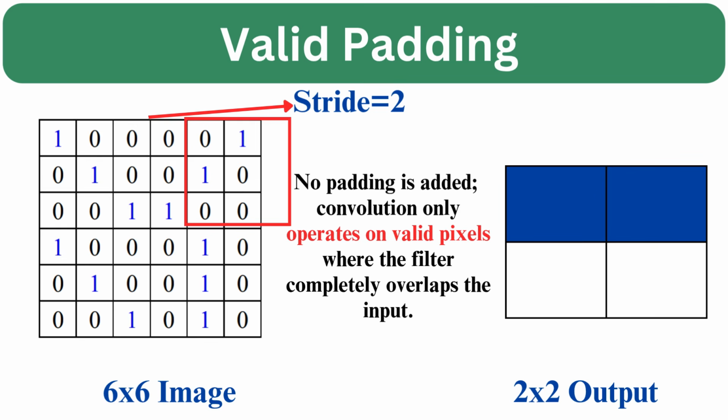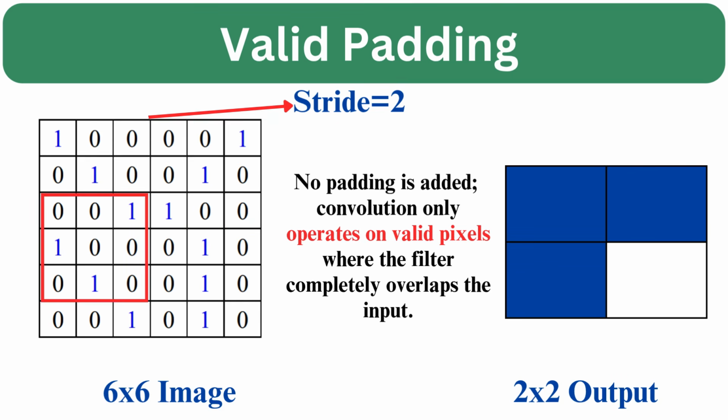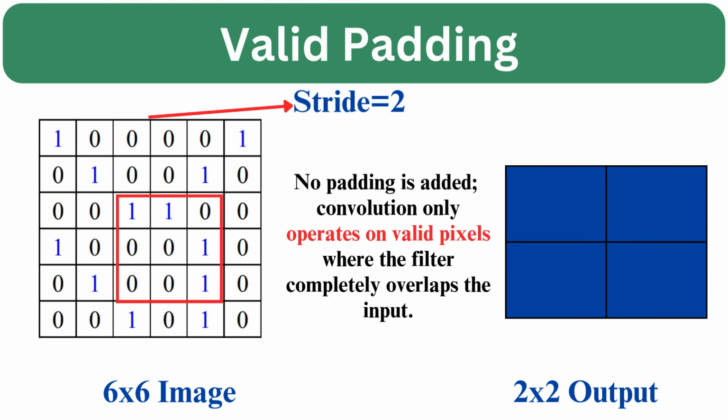Again made the computation, and now if we again move it to right, the filter will overflow the image and no computation will happen. Similarly, when it will move 2 steps down, it will compute the second row. But when it will further move to 3 steps down, as we can see that in the last row, the filter values and the image values are not overlapping, so no convolution operation will be performed. And the output would be a 2 by 2 matrix.